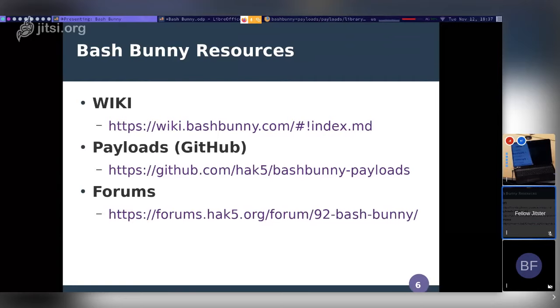Here's where all of my information has come from and where it will be coming from. The wiki, payloads, and forums you can ask questions on. People seem to be very friendly. They also have a Discord, which is where the forums seem to have moved.